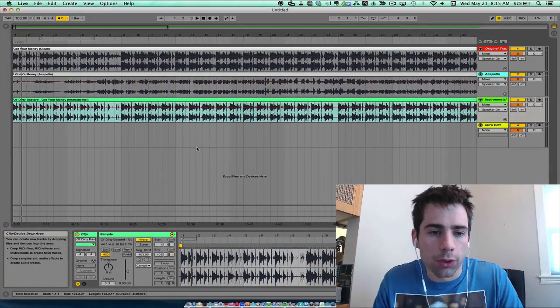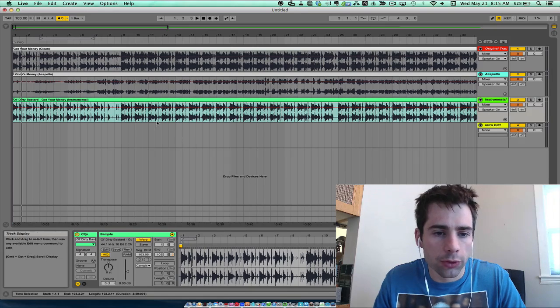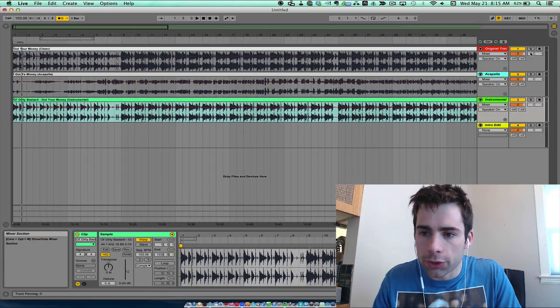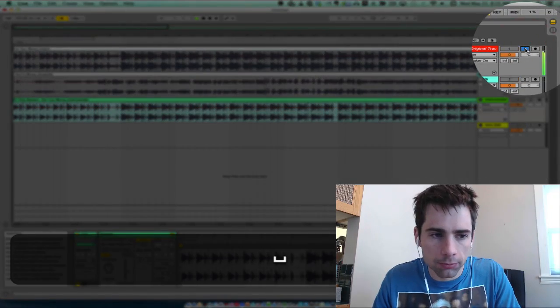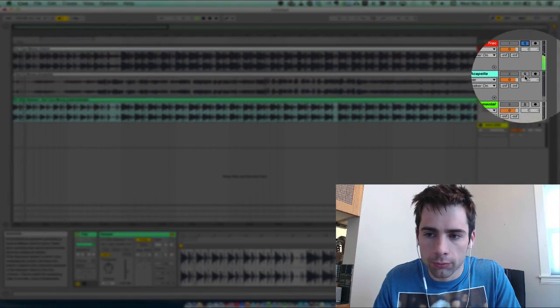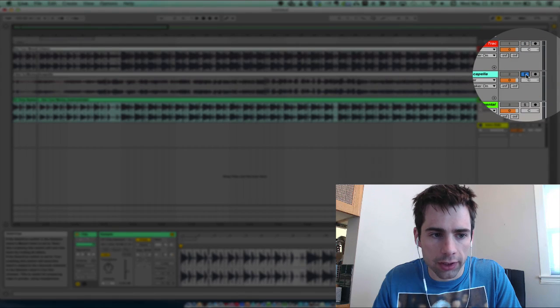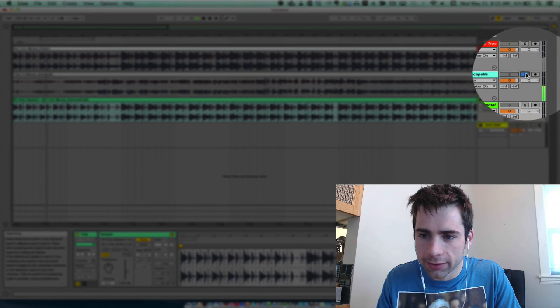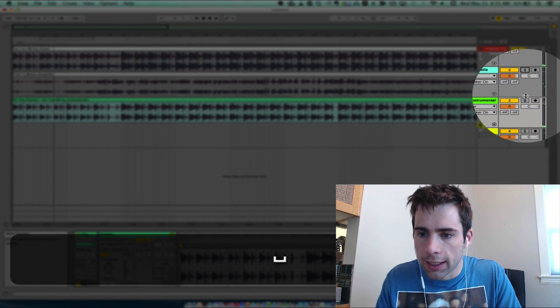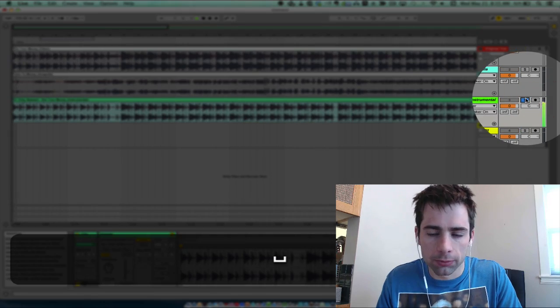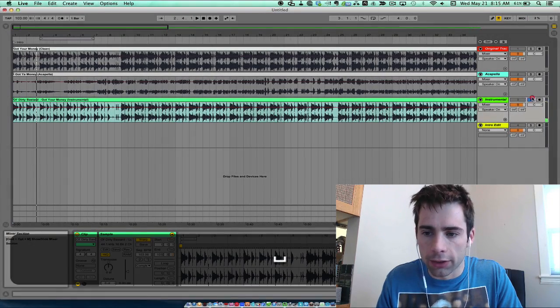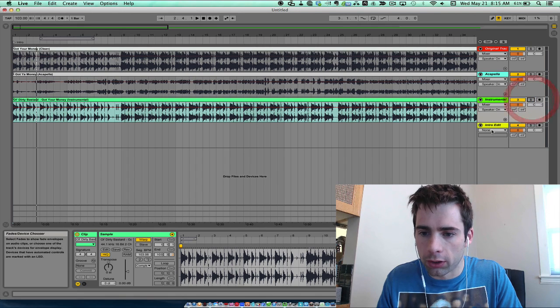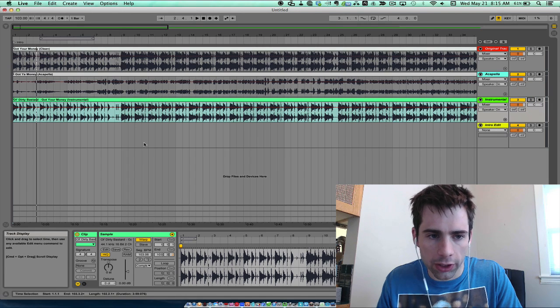So once you have the Ableton project file downloaded and open it up, what you're going to see here is the three separate tracks. On our first track here, we've got the original track playing. And then on the second track, we've got the acapella, which, as you can tell, is playing too fast. And then on the third track, we've got our instrumental. And then the fourth track here is where we're going to be doing our arrangement for our intro edit.